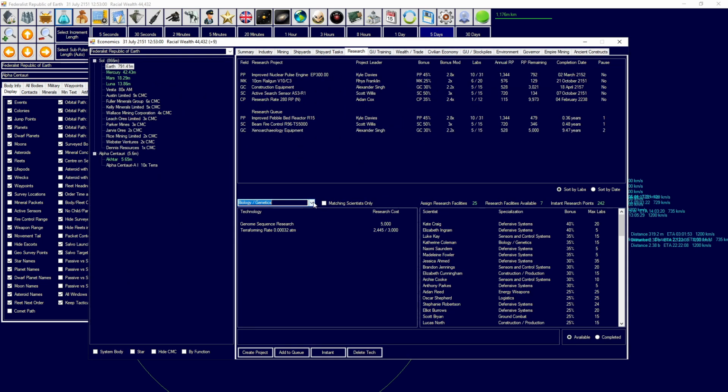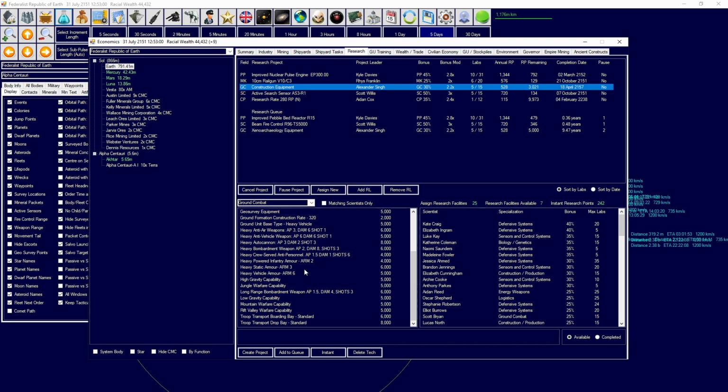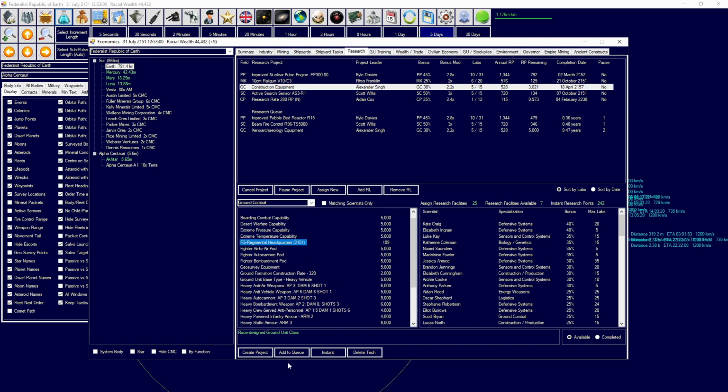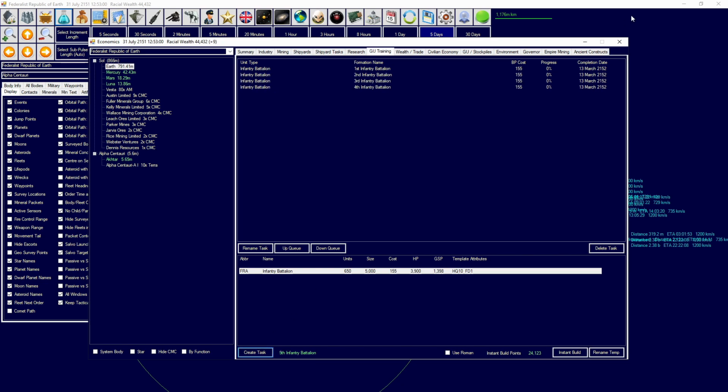Very, very good. I'm then going to go over to ground combat and put that in foreground combat there. And let's start building some infantry battalions. I'm going to build 4 of them to start with. So that's 20,000 tons worth of ground forces, and then we'll ship those straight off when we need to.